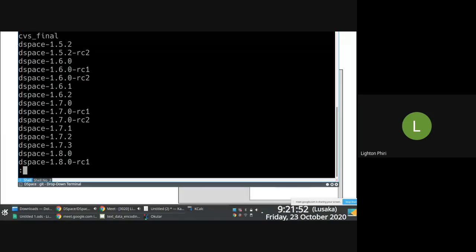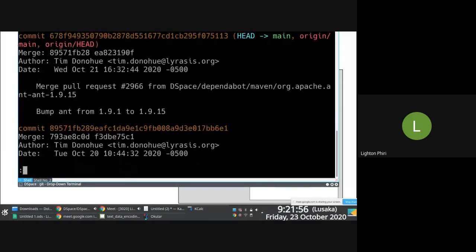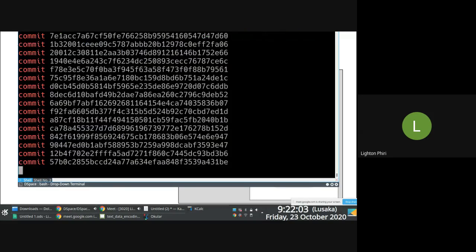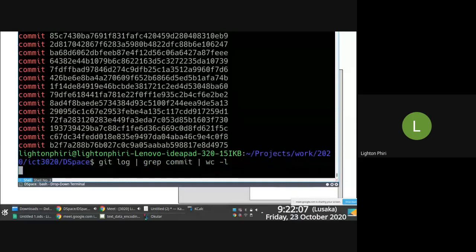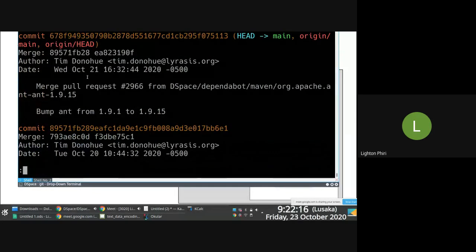Now the idea of tags is important because observe, if I go to this space and I say git log, and I know there's probably simpler ways of doing this, not using a grep here. But if you look at the commit messages, how many are there? There's a total of about 13,400 commit messages, different distinct changes from different people. If you're paying attention to this author thing, have you noticed this author thing?